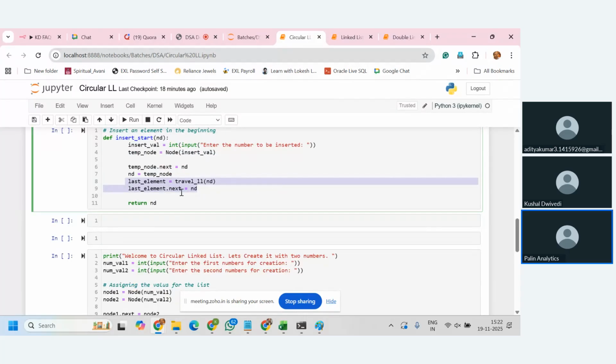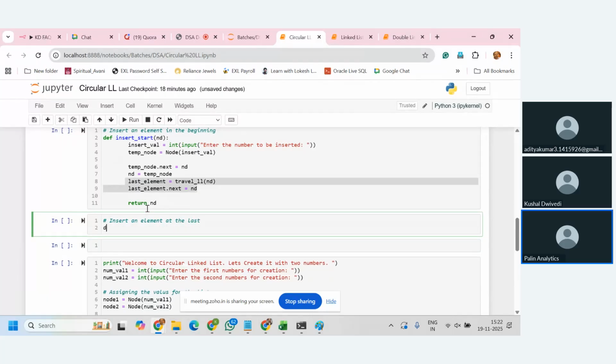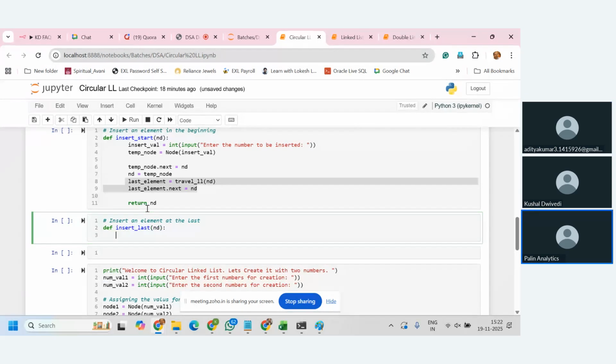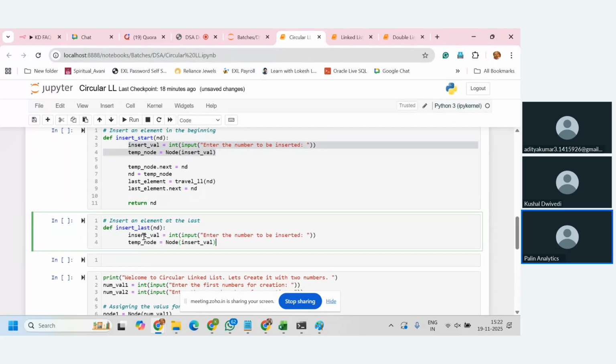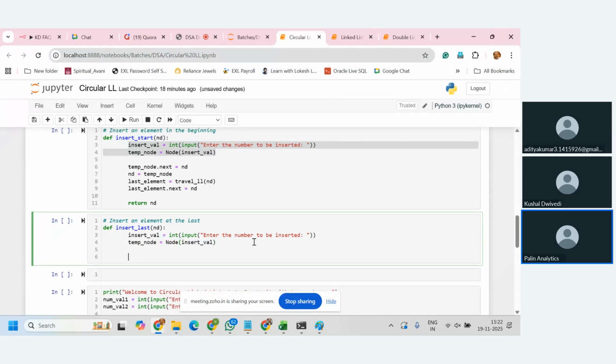At every place. So let's say I am inserting an element at the last. So define insert last, and here I'm taking nd, and here I'll again take this temporary node. Then temp node dot next is equal to nd.